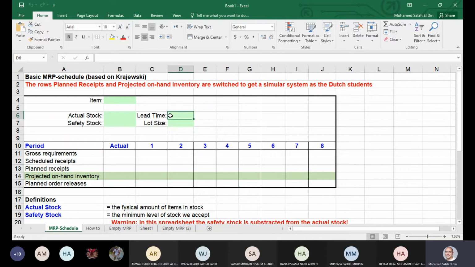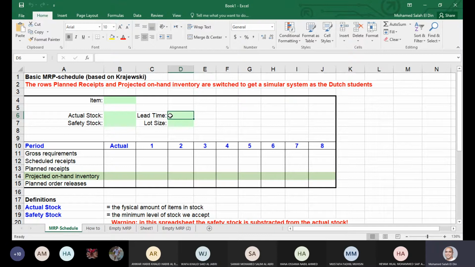So for each item, you have to make sure that you have details about lead time, about lot size, and about stock and safety stock. Actual stock is the amount of stock on hand, the stock that you have of this item, because sometimes before we order those tires, we have some quantity on hand that will be sufficient for production.